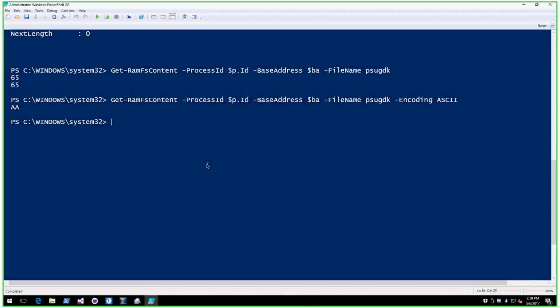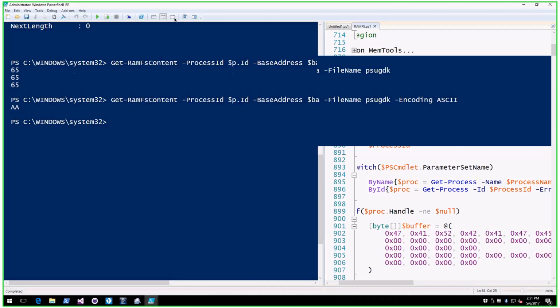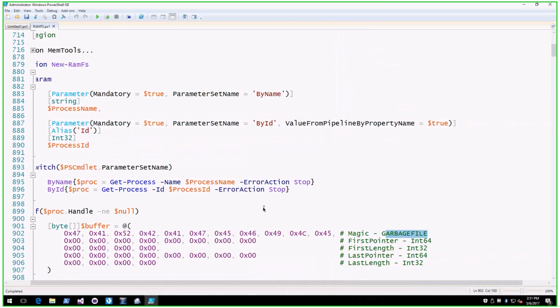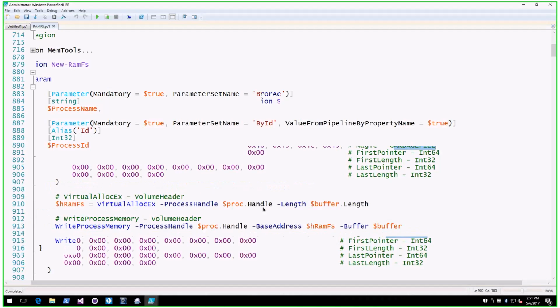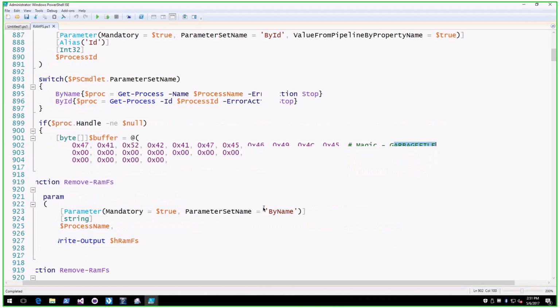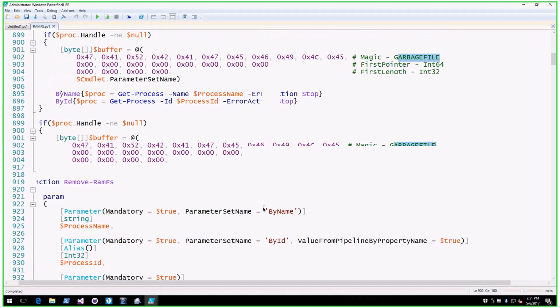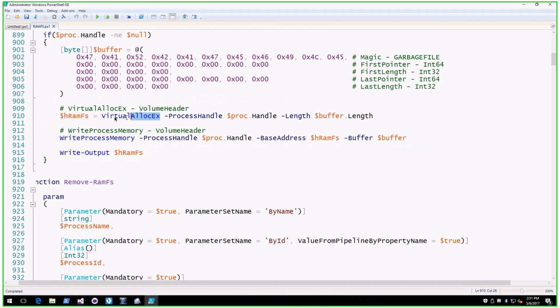And what are you using there? Are you doing new stuff or writing into existing? Yeah, so I've written a bunch of function stuff. So this is like virtual alloc and write process memory. So it's similar to the classic injection technique where you're allocating a memory segment and then you're writing your data directly to it. So you're asking the operating system to allocate memory to your process?